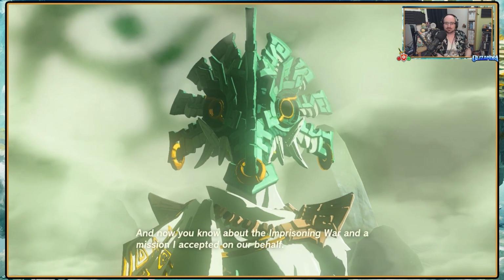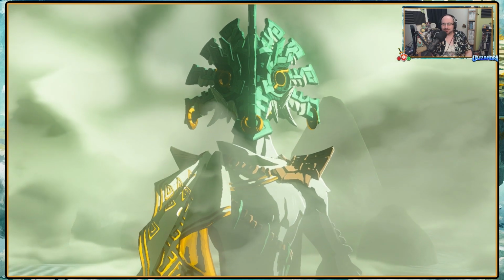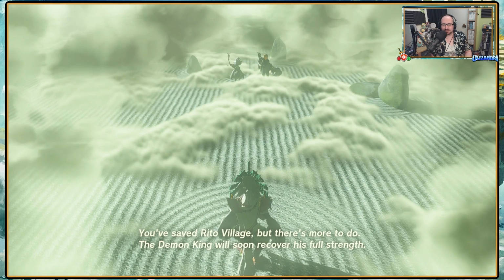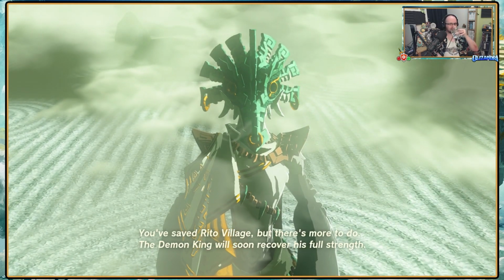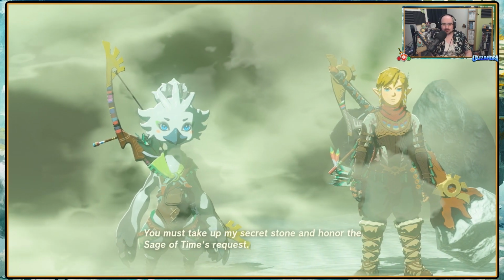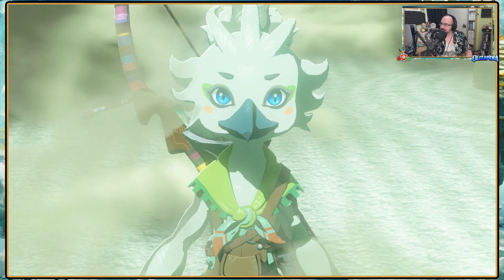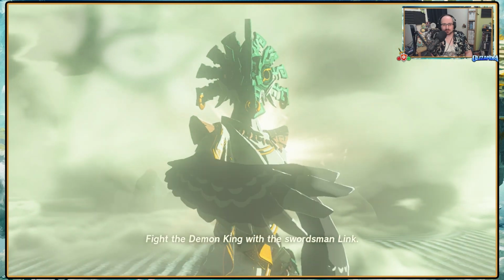And now you know about the imprisoning war, and a mission I accepted on our behalf. You've saved Rito Village, but there's more to do. The Demon King will soon recover his full strength. Tulin, my brave fledgling, you must take up my secret stone and honor the Sage of Time's request. Fight the Demon King with the swordsman Link.